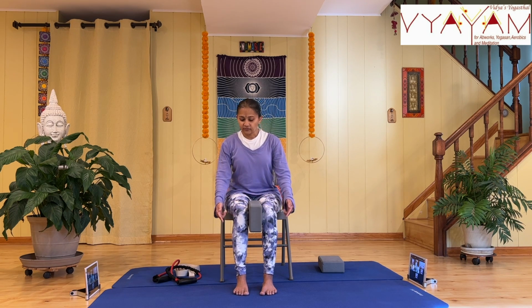With the block between your inner thighs, keep your feet planted parallel to each other with your eyes closed. Bring your awareness to this place that you're occupying right now. Feel your weight equally distributed to the fronts and backs of your feet, right and left, insides and outsides of your feet. Keep sitting upright and tall with your body relaxed, no tension in your hips, glutes, thighs, shoulders. While there's downward pressure on your sit bones, feel the elongation in the spinal column.